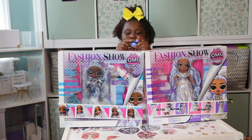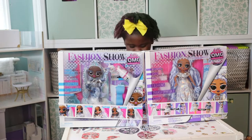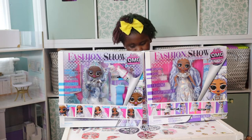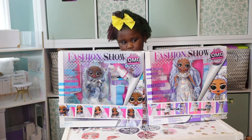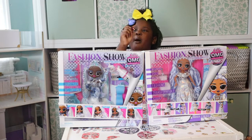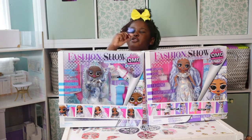Today, we're going to be opening some bases. That's right, you guys. Today, we're going to be opening the LOL OMG Fashion Show dolls. We have one hair edition and one style edition, because I love them both.